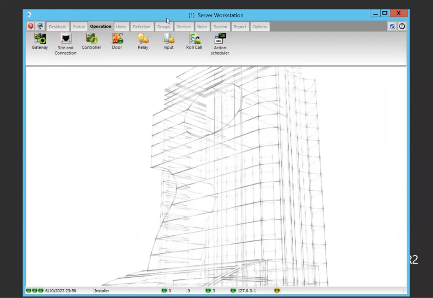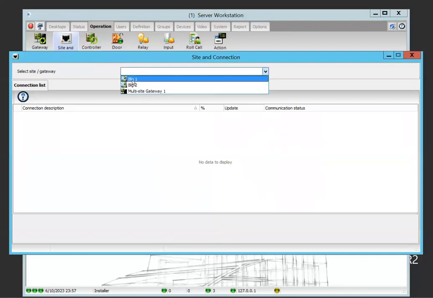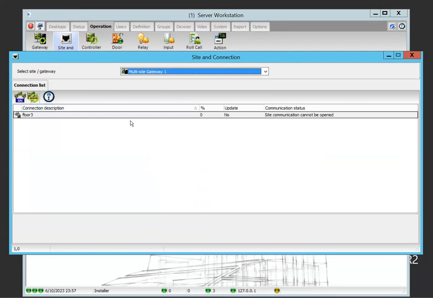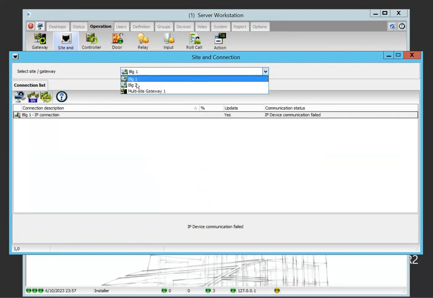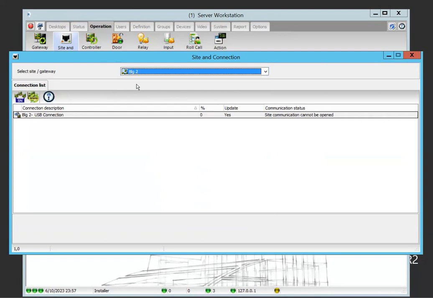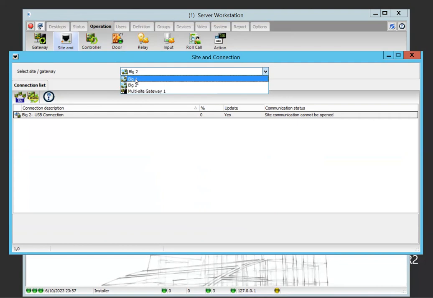Now, let's get back to the topic. I do have a connection and I have a site, of course, but I have one connection that is not in the proper location. If I go here, you see I have floor 3 and it's directly under the gateway. It's not right under the site. Now, let's say that floor 3 should have been added to the site called building 1. How can I fix that? Which means how can I relocate that connection and make it go on the proper site, which is building 1 in my situation? Very simple in reality.